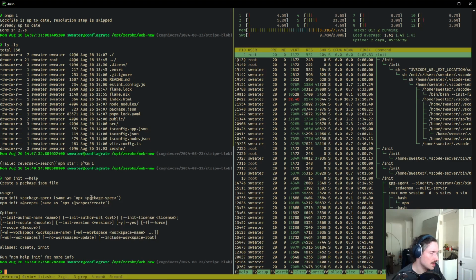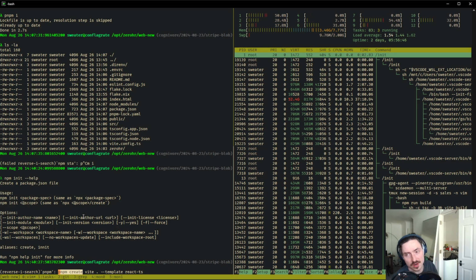And another thing that I learned is that there is a pnpm syntax for this, which is pnpm create, that will route things correctly to whatever generator or boilerplate generator that you have.